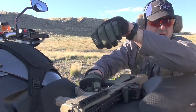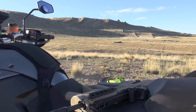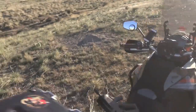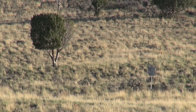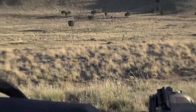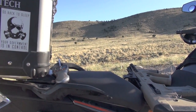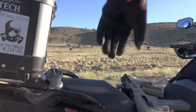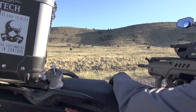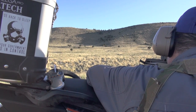Let me change the camera around. Maybe you can see it better. See where we're at too. It's kind of fun. Oh yeah. So I don't think you're handicapped that much by the stock trigger. Just learn to shoot it. Yeah. Dry fire, practice with it. It'll be fine. I don't know how many rounds I have left in this mag.